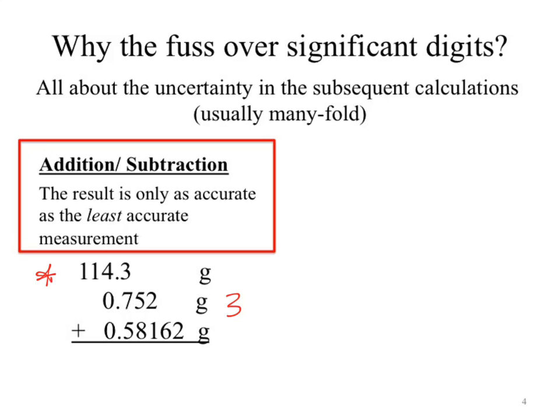Okay? So in our very first measurement, we can only measure as accurately as, you have to help me with that, that's the tenths place, right? Whereas all the other measurements go out further decimal places. Okay? So our first measurement is actually the least accurate of those, regardless of the number of sig figs. So that's something that's interesting in the addition and subtraction. We don't have to worry about how many sig figs there are. We just need to know which one's the least accurate. So we'll look at our decimal values.